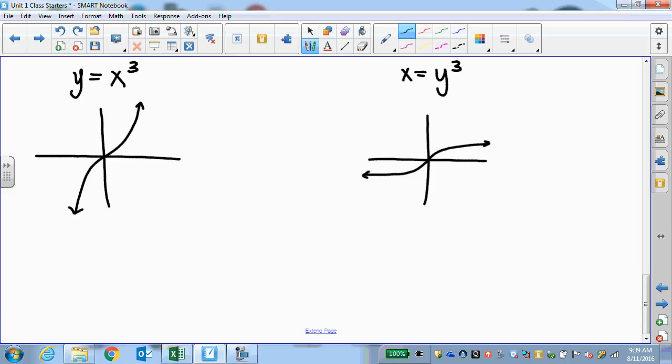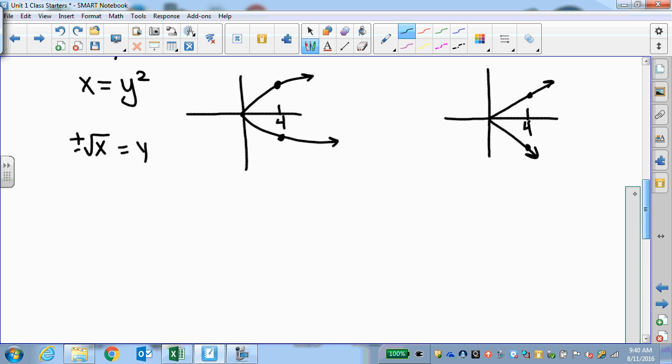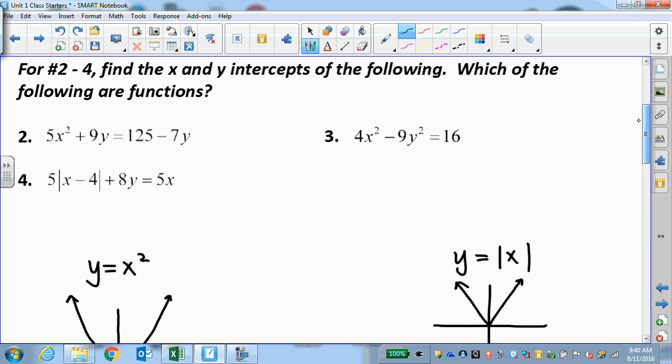Remember we said about functions, I know it when I see it. In other words, if I give you the graph, you have no problem telling me if it's a function or not. But now, we don't need the graph anymore. We can just look at the equation and say if it's a function or not. I'm going to look at all the y variables in that equation, and if any of those y variables have an even exponent or have absolute values over them, boom, not a function. So now it's really easy to answer the question, are these functions? Number 2, function. 3, 4, you got it.